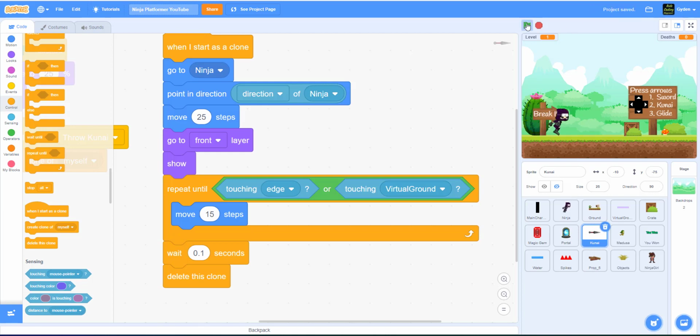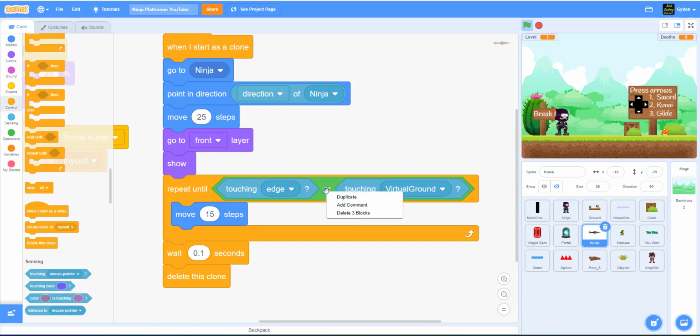So let's see with number 2. So you can see it kind of waits. You see how it goes to the edge over here, and then it kind of stops for like 0.01 second, and then it goes away. So it looks a little bit better. It looks like it's getting stuck on something, so you can get stuck on the crate as well, right?